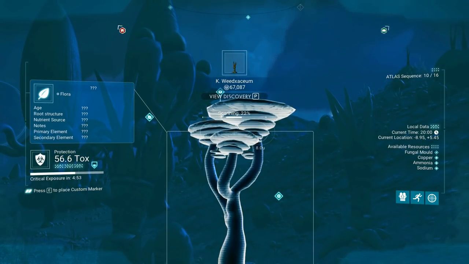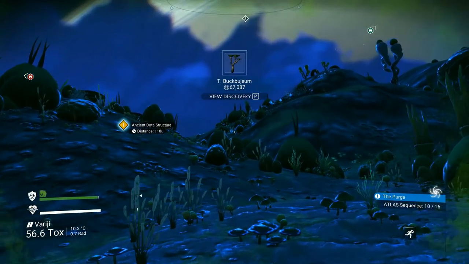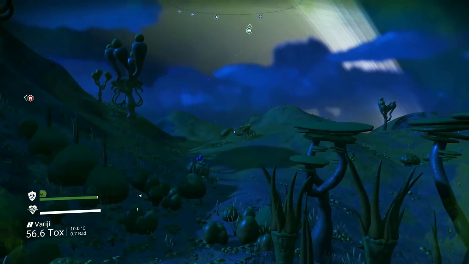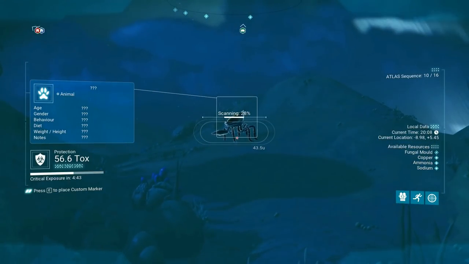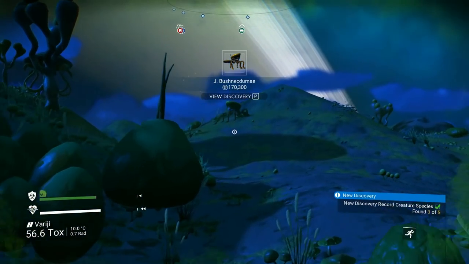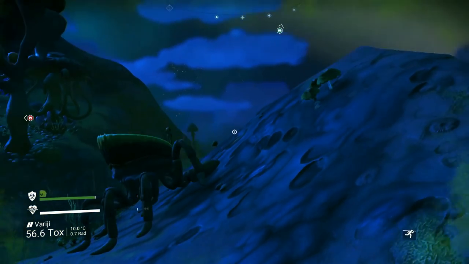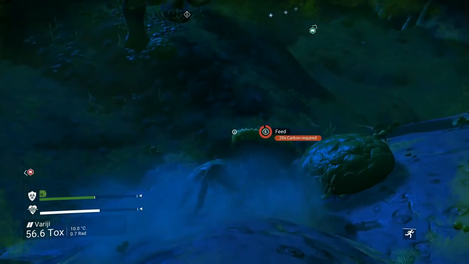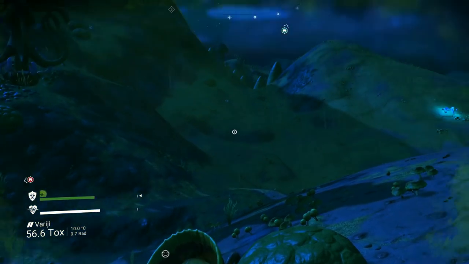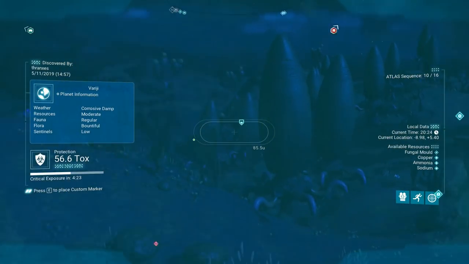Okay, there's some interesting mushrooms on this planet. See, to really get a feeling for a planet, you have to walk around on it. Oh. Okay, it's not a giant, but it is a large crab. Something about the ecosystem of this planet. Hold on, I'm going to feed you some carbon. Something about the ecosystem of this planet that breeds larger than normal creatures.